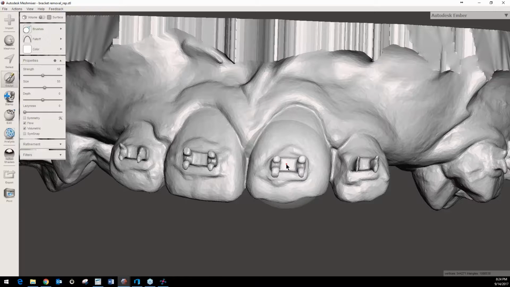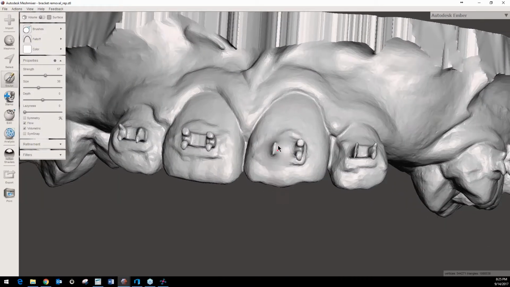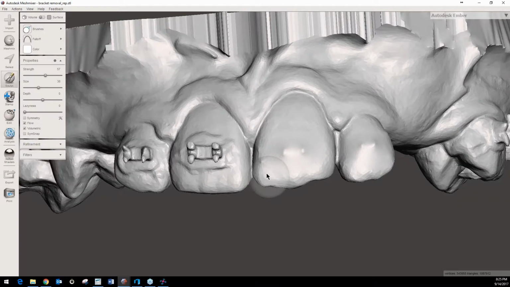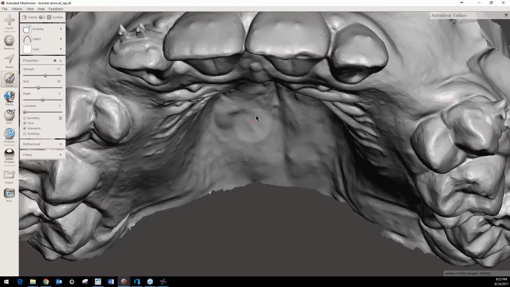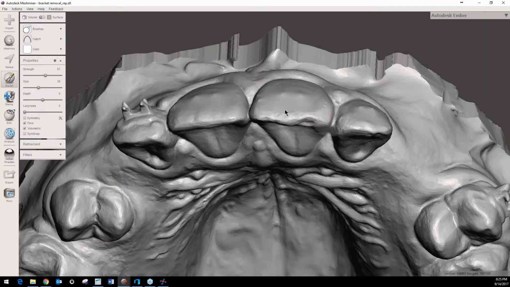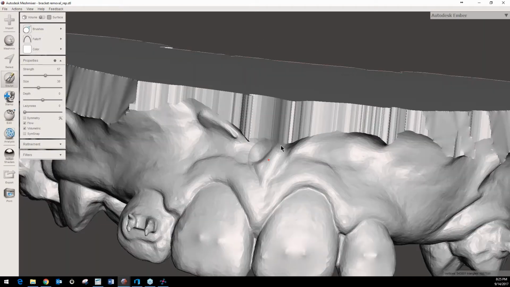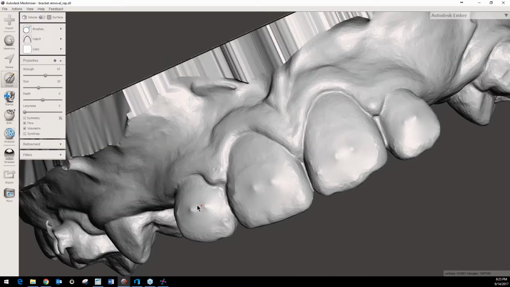And so the average layer here is the labial surface of the tooth. I'm going to bring the size of the tool down a little bit. I'm going to bring the strength of the tool up a little bit. And so when I left click on this, you're just going to watch these brackets melt away. So I'm just going to do these for everything, and it melts away the excess glue around the bracket. And you'll get a little bit of a projection where the tie wings were, but in a thorough style retainer, that's not going to cause any kind of problems.